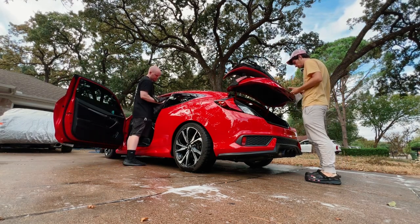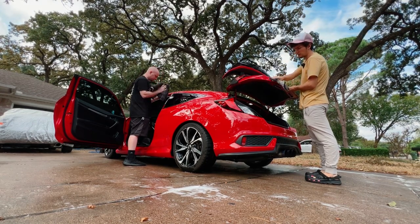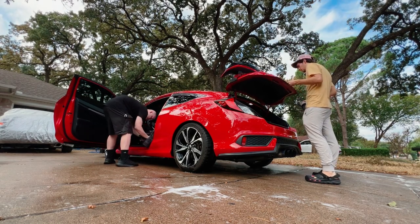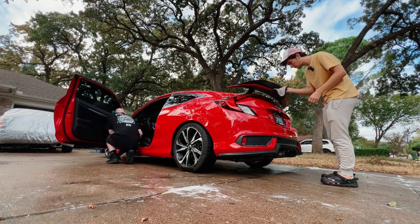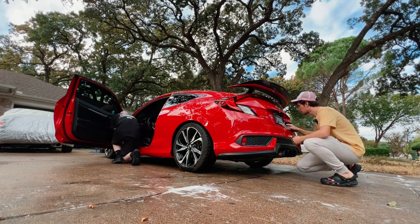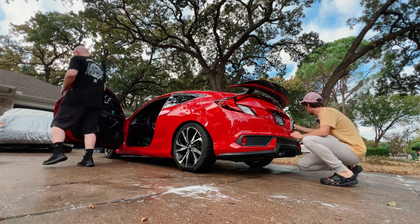Just addressing all these details here. Jeez Louise, what is this? Door jambs. Very important. The Spool also needs an interior vacuum very badly, interior detail rather, but I might not have time for that.